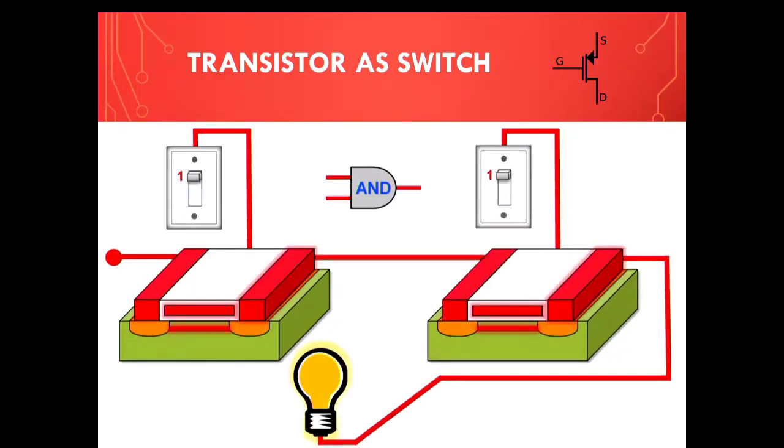However, if I change the logic where I energize both the gates by turning the switches to the on position, now the output here is 1 that goes into the input of the next device, and the output is connected to the light bulb, which lights up because both the logics are set to high.